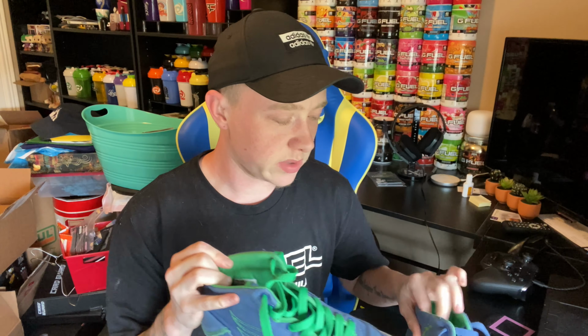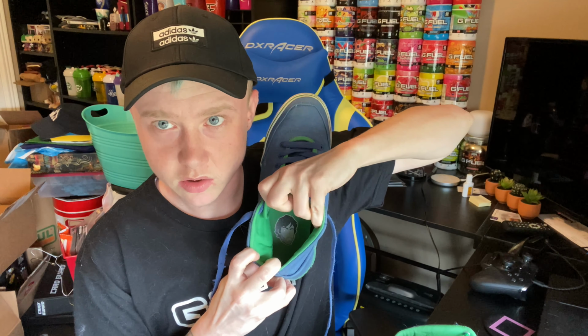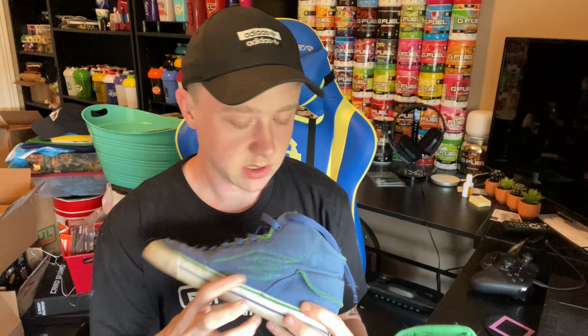I don't wear them much anymore, but I did wear them a long, long time ago. I was in high school, and I've been out of high school since 2013. So these are old, because I wore them like my sophomore year of high school. So over 10 years ago. Link's in this one, and obviously I have the blue laces in here. This one doesn't have a guitar pick holder, but it's got this on the side too, and it also has this on this shoe. So these are just niche old pairs of shoes that I'm keeping forever, that I don't even know if anybody would know what they are now.